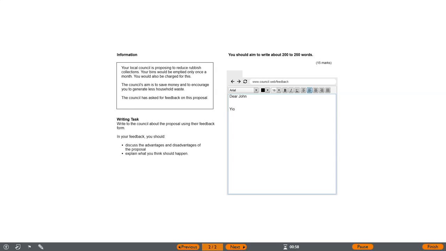So you type it very much as though you're typing an email or a letter or a document. It's like a Word document. It's fairly straightforward. Again, 200 to 250 words. You may have to just keep a check on that yourself. There isn't a word count in the program. 15 marks on that one.